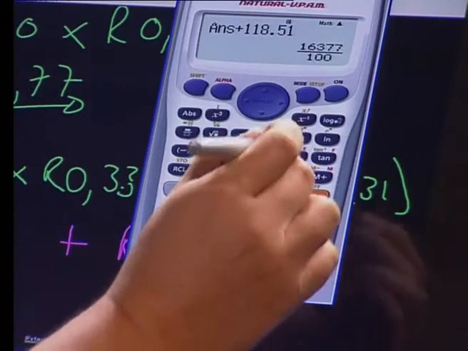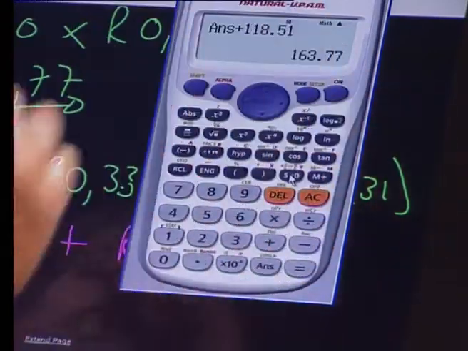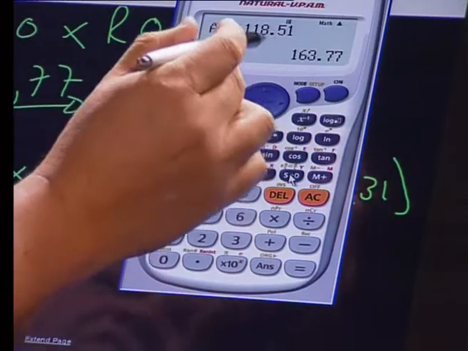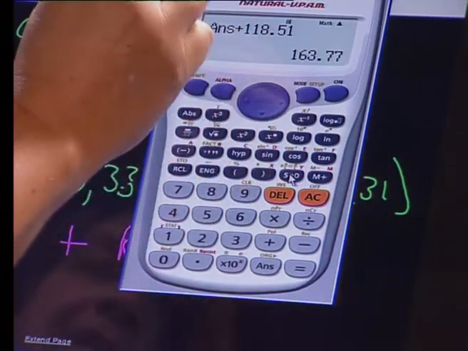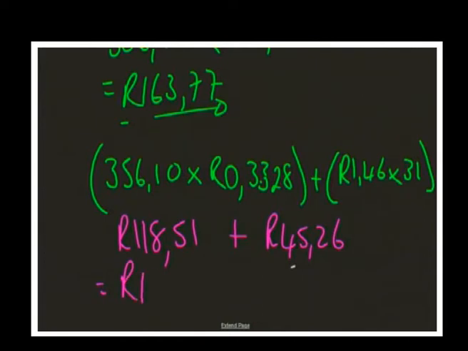Let's look. I'm going to push the equals. Here we go. And 163 Rand 77. Folk, we have a winner. 163 Rand 77 cents to the exact cent. That's just phenomenal. I love it when things work out like that. And I love it because, first of all, it means I haven't made a mistake. But second of all, because maths lit is real life. It works, folk. It's got to work. That is now the end of our question number 1.